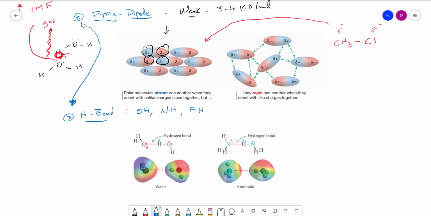The reason why these are so important is because of the distinctly different electronegativities, this gives rise to a significantly larger bond strength, or force strength, I should say, not really a bond, of 10 to 40 kilojoules per mole. So notice, even though this is a dipole-dipole type of interaction, when it contains one of these three types of bonds, then this jumps from 3 to 4 kilojoules per mole up to 10 to 40 kilojoules per mole.